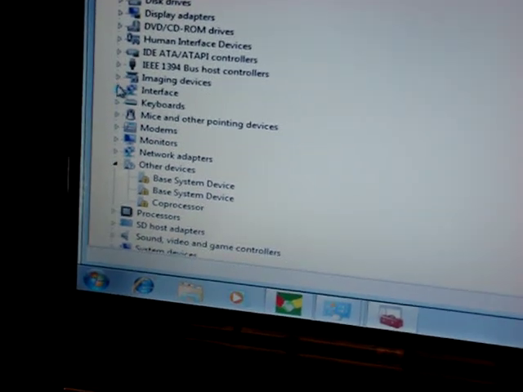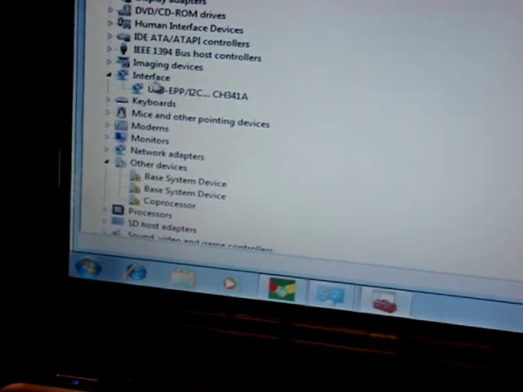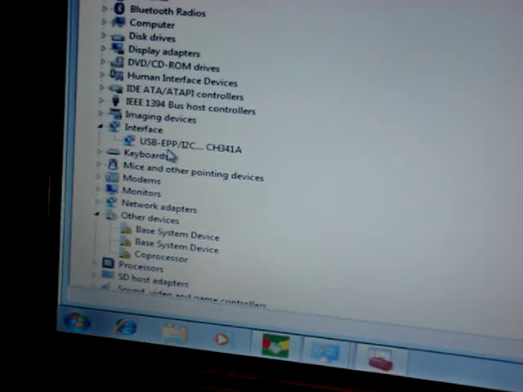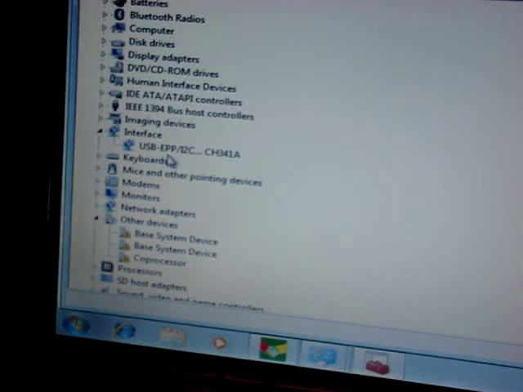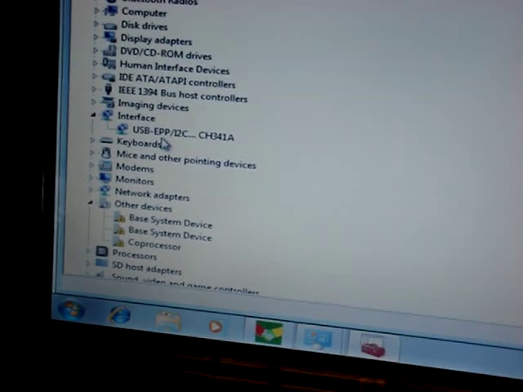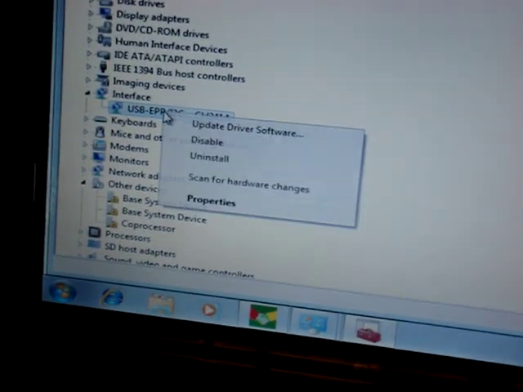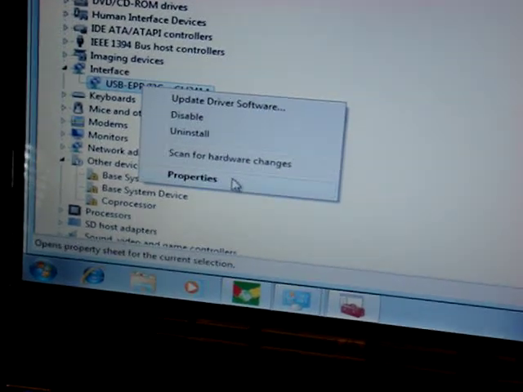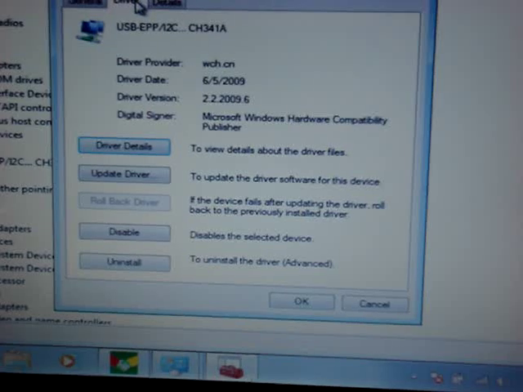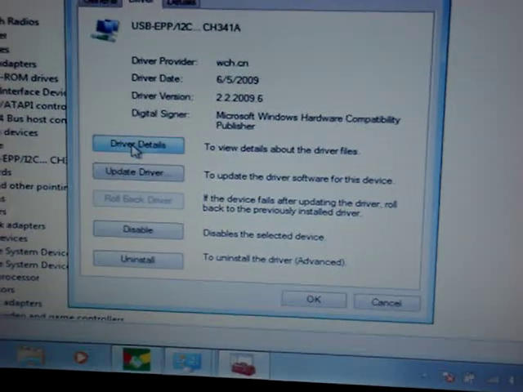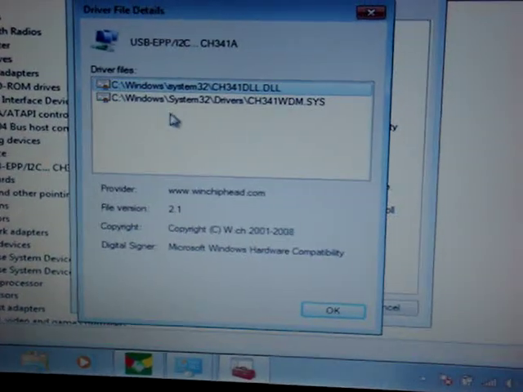Well, it shows it under interface. USB EPP I2C CH341A. Driver details.